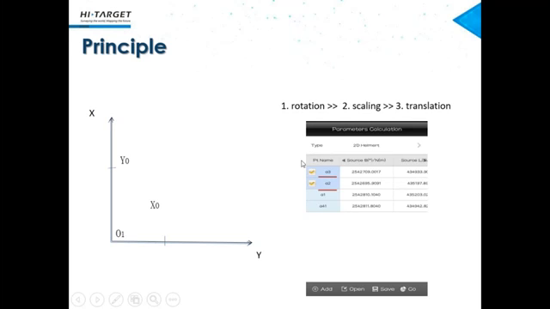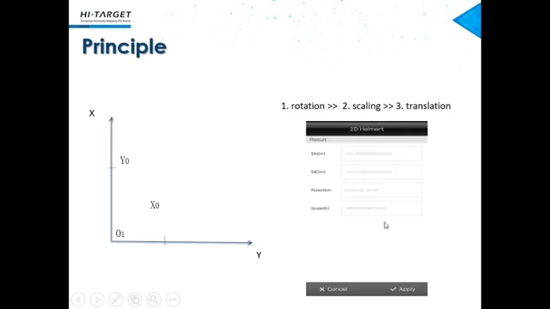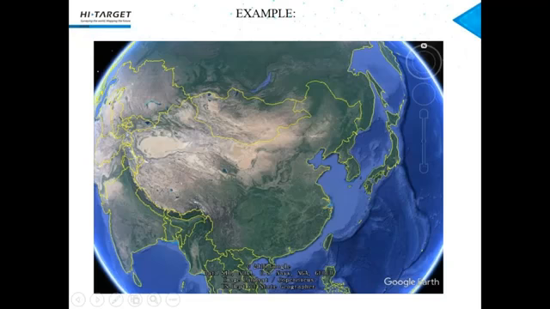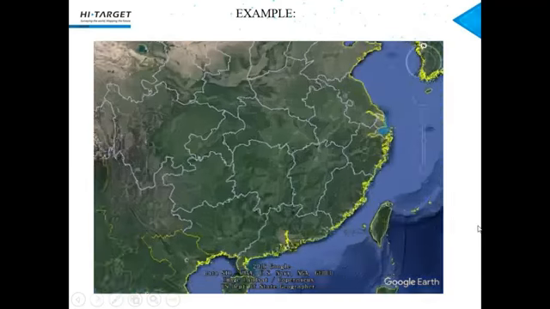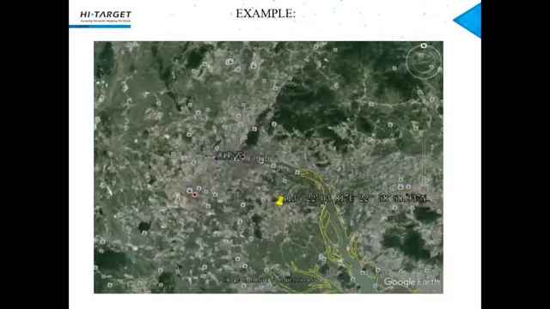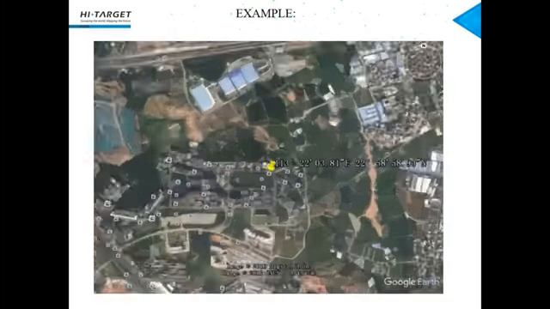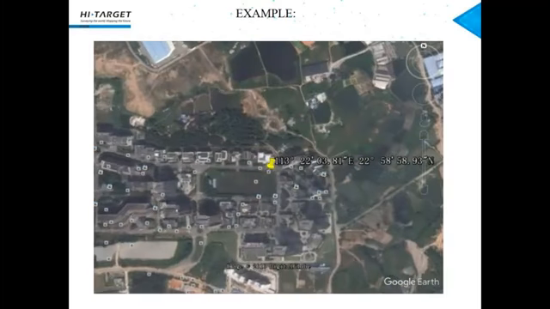After you input the two node points and press compute, you will get the results, the parameters. Okay, let me show you an example. We did a demonstration in China, Guangzhou, at our headquarters.